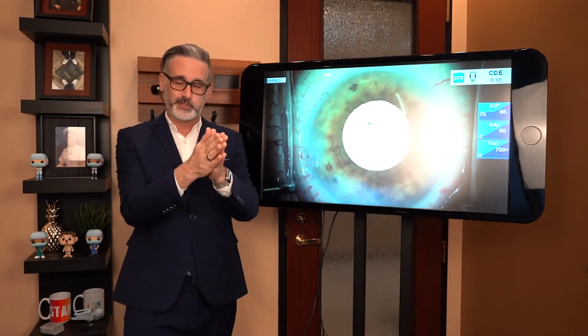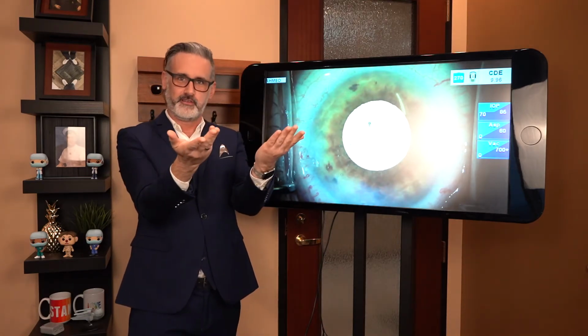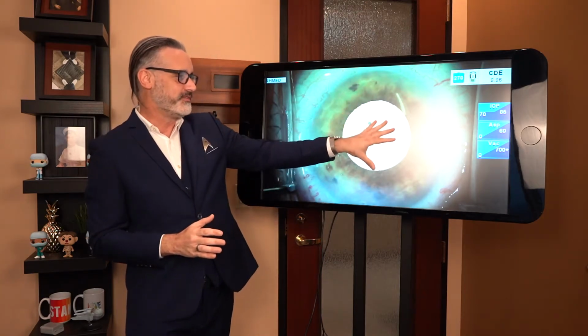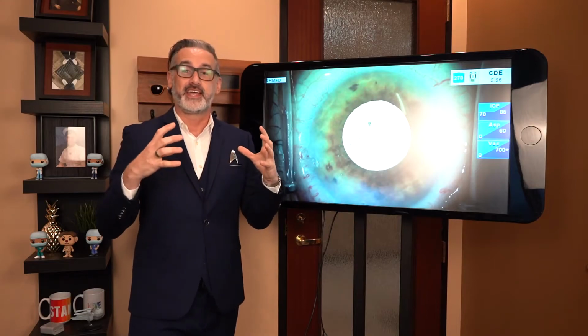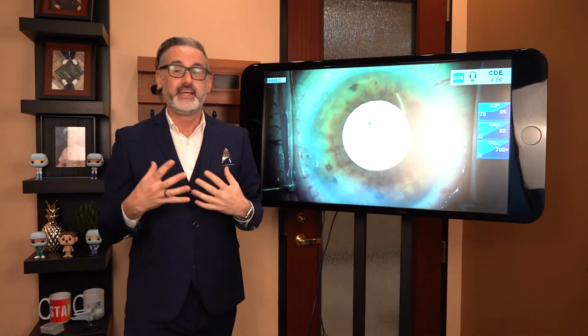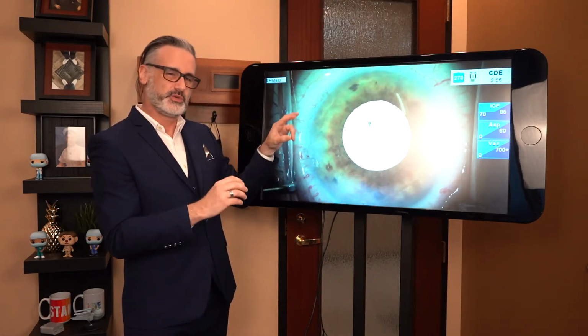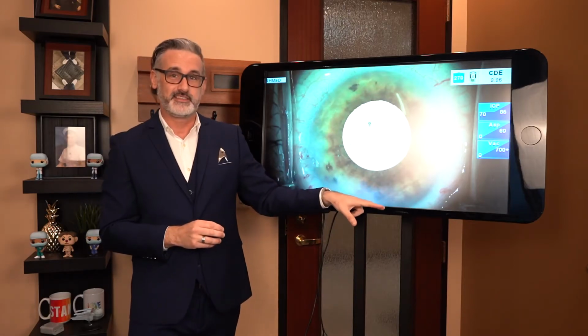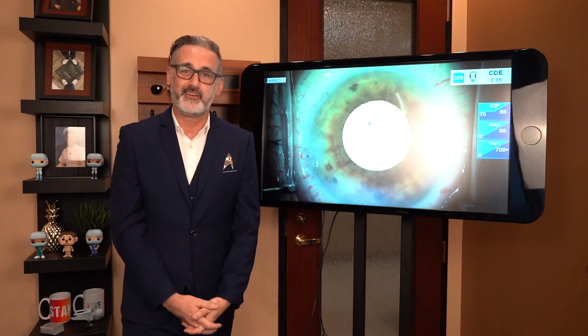And then a small little tool goes in and pops out the new lens, and it folds out. And then the provider went through, leveled out the new lens, made sure it's all nice and smooth, and connected the borders of the lens around the eye itself. And then last but not least, they took the kind of nice little sponge tool and went around to ensure that the new lens is connected to the eye. And that's how we do cataract surgery.